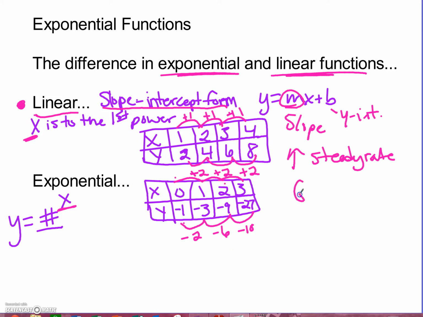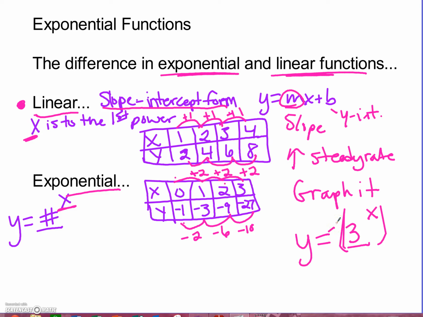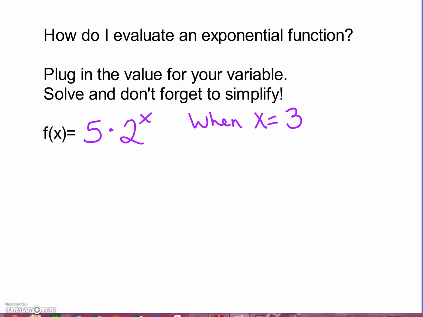Remember, the next step I can do is graph it to see what it looks like, and then I can figure out my rule from there. But the easiest thing to do is say, okay, I'm moving steadily, so it's linear. I'm moving at a smaller rate than it jumps, that's probably going to be exponential. So if I were to graph this and figure out my rule, then I would do y equals something to the x power. This one happens to be 3, and then all of this is negative here. So is it linear or is it exponential? Which is on the first part of your homework.